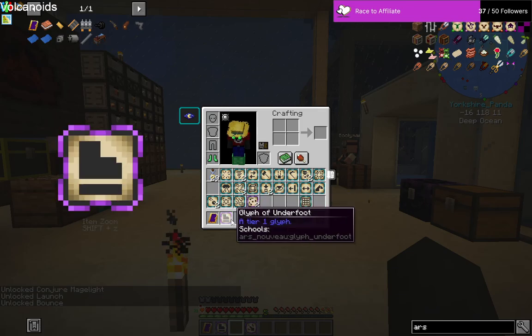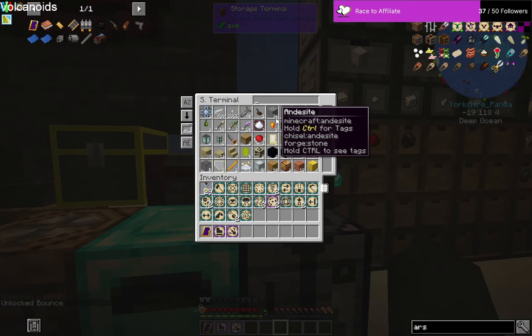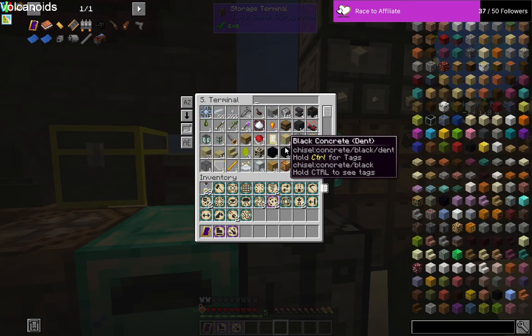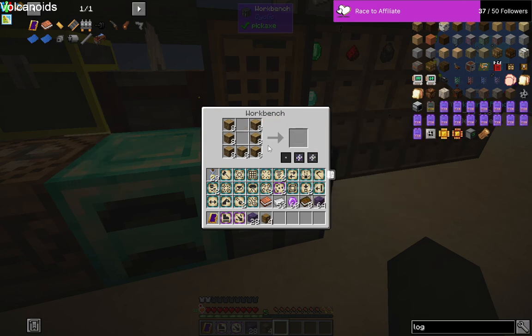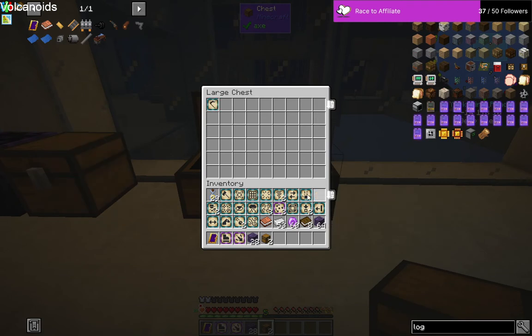But we can only use tier 1 glyphs at the minute, so let's put that there. Let's get a chest. Okay, let's get them back out and make some chests. Right, for now, I'm just going to stick them here, but I'm going to have a place for these soon.